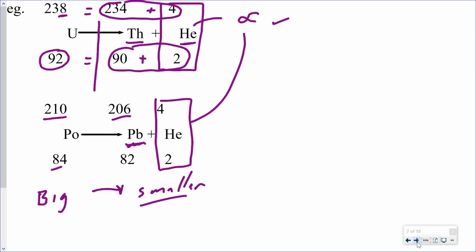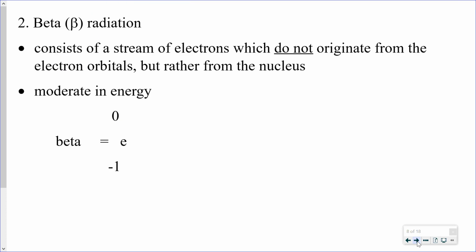So what are some other kinds of radiation that you need to know about? Well, this one here, beta radiation. So what is beta? Well, it's really just an electron. So E for the electron. This is 0. It's not saying that the electron has 0 mass, but there are 0 neutrons and protons. Add those together and that does equal 0. Down here for the number of protons, well, there are no protons, but what we do have is -1 for this beta particle for the electron.